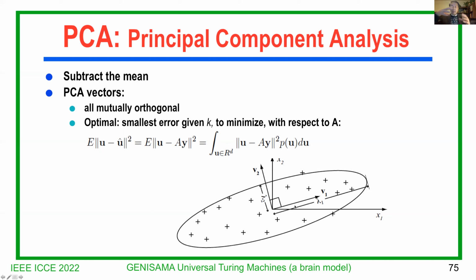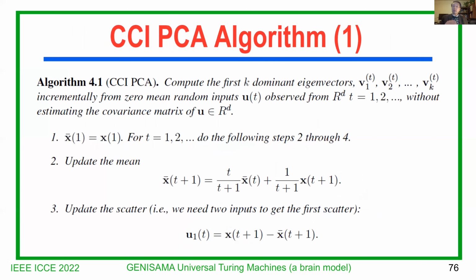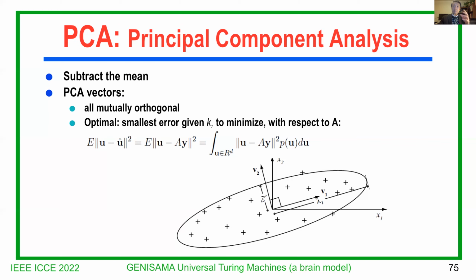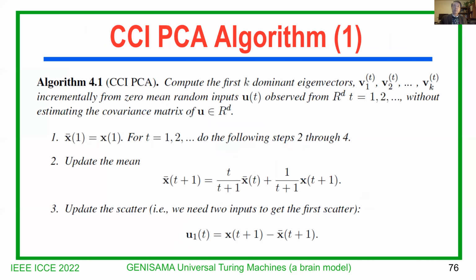So it's like a disk, and you want the longest axis, the second longest, and then the third axis to be the shortest one, so that you minimize the lost energy. That's the principal component analysis idea. But the dimension right now is not just 3, it's much higher, all right? The feature space could be 50 or 100, and the input dimension could be thousands.